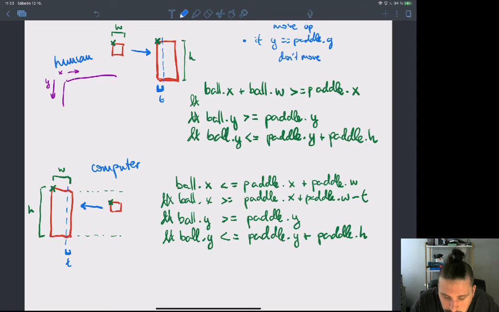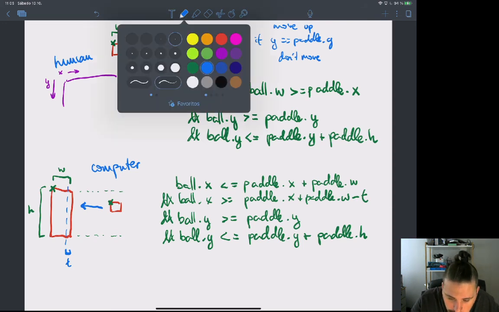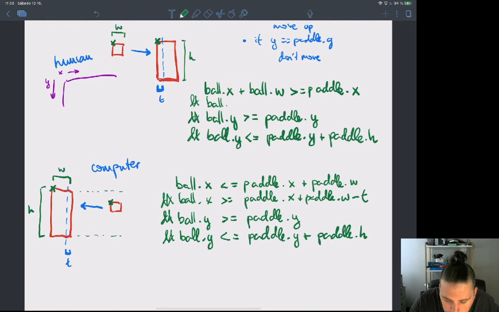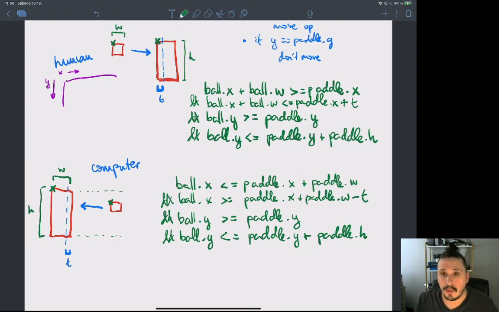So the ball should be bigger than the x, but smaller: ball dot x plus ball dot w should be smaller or equal than paddle dot x plus threshold. So this is the other condition that now we need to do to improve the collision.